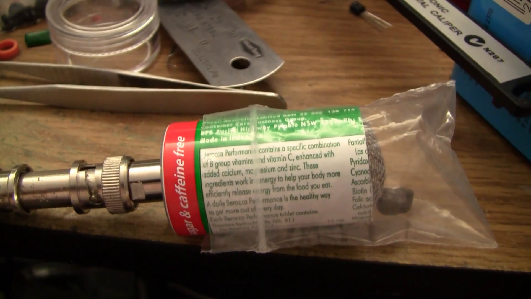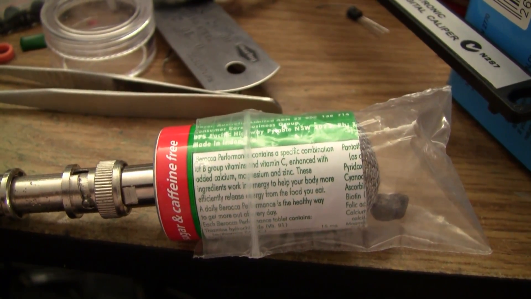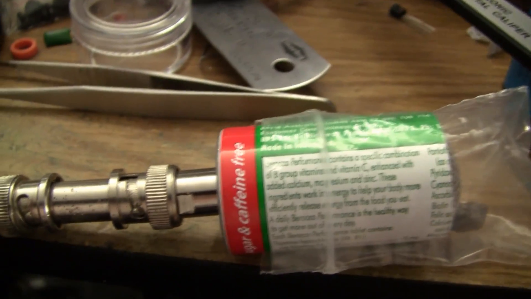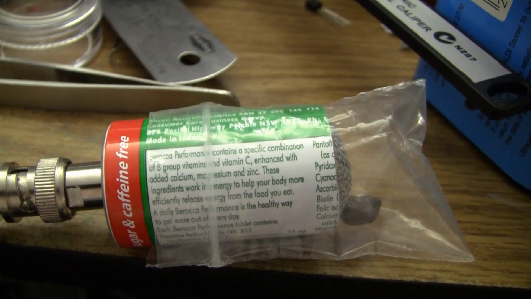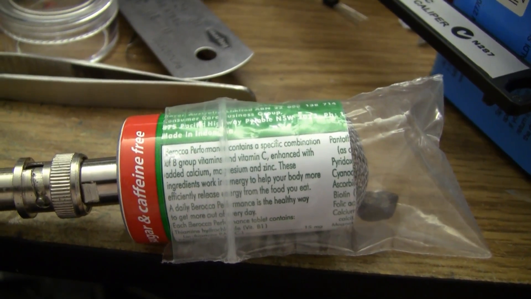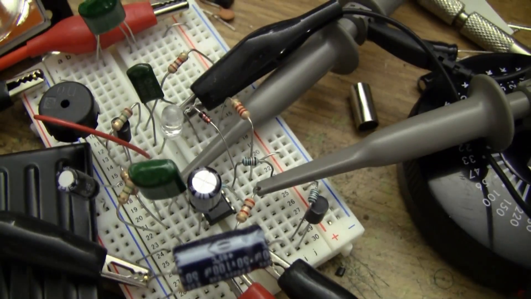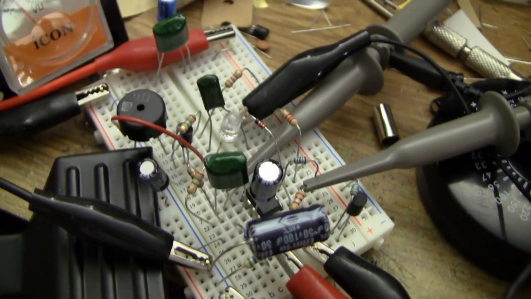and it's detecting alpha particles from my little chunk of thorium here, a little thorium rock. I've got a Barocca can that I've cut off with a pipe cutter, and inside here we have a FET, just buffering basically the current from the chamber, and an LM358, some resistors, capacitors, etc. as a low-pass filter.